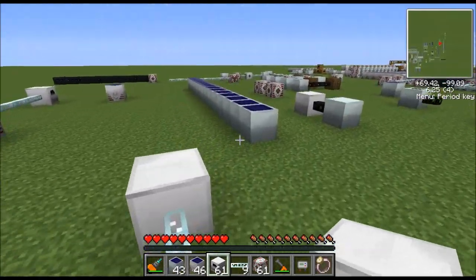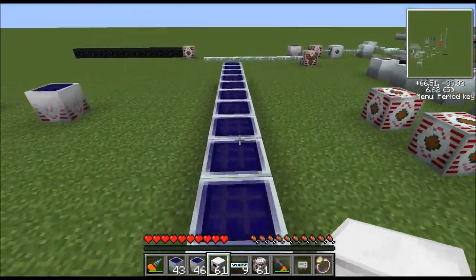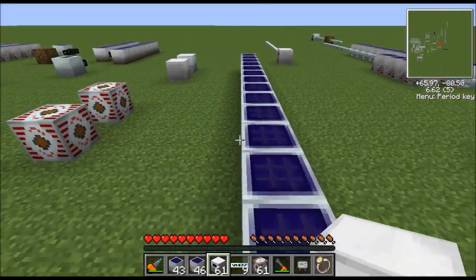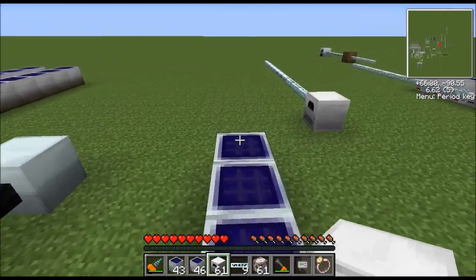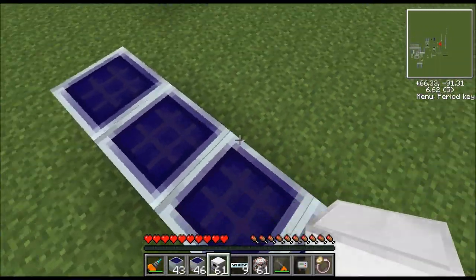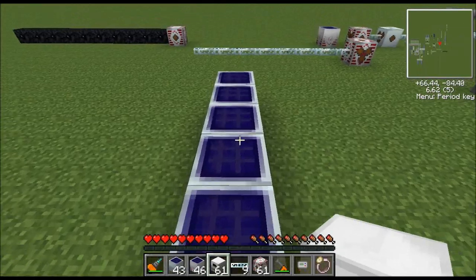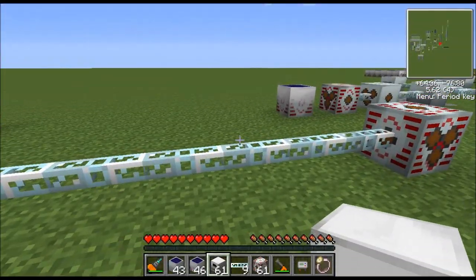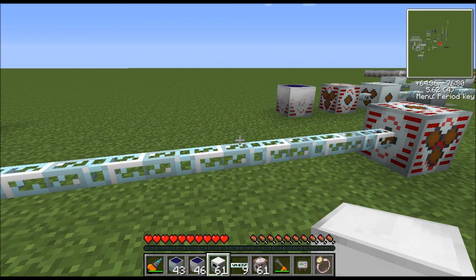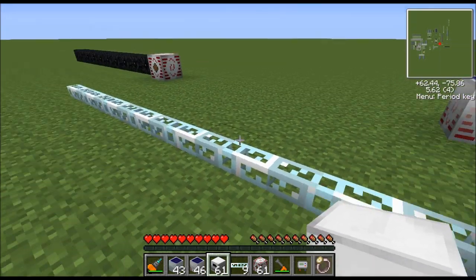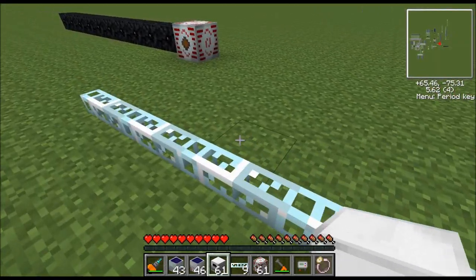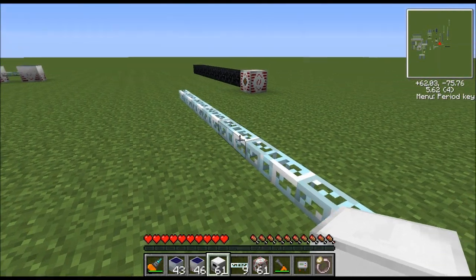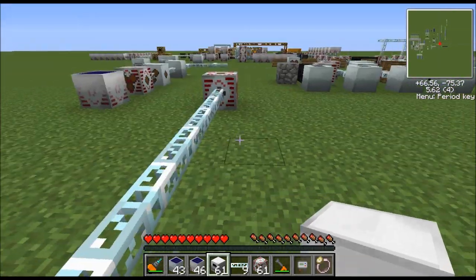And so let's go over here. Let's cover power loss just a little bit more now. These right here, the solar panels, they only produce 1 EU per tick. Important thing to note here is that these things can have 0 power loss. The packets are only 1 EU. So if you have any power loss, bam, it's dead. So power loss, there's times you want to worry about it, times when you don't. Let's say, for example, over here, this wire right here has a loss. I'm just making this up. Let's say this wire here has a loss of 1 every 10 blocks.